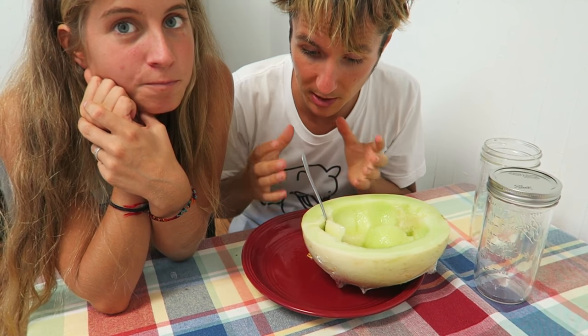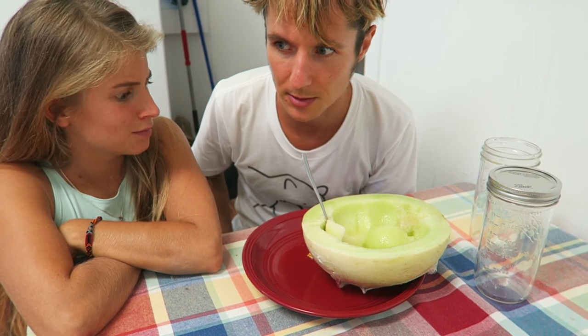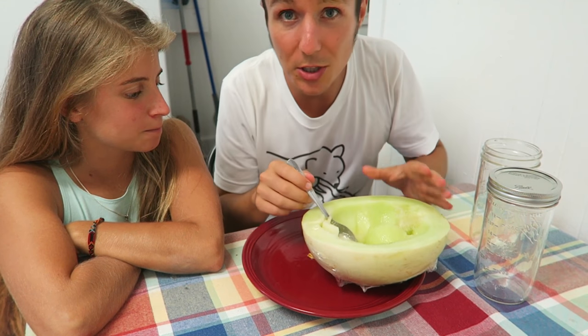So guess what happened? Here's the story. I went up to the till. I said, "Here's the melon, a full melon." And she's like, "All right, that'll be $13." And I was like, "Well, I only got 10, so cut it in half." And she's like, "Okay." So they cut it in half for me. Oh, cool. Nice. So you just gotta ask.